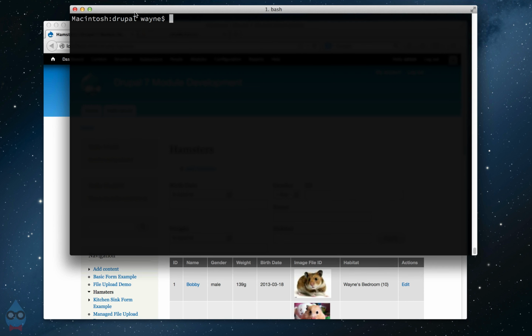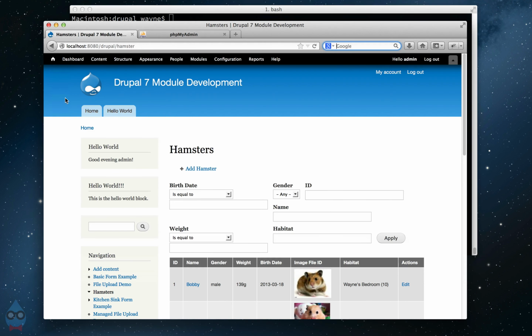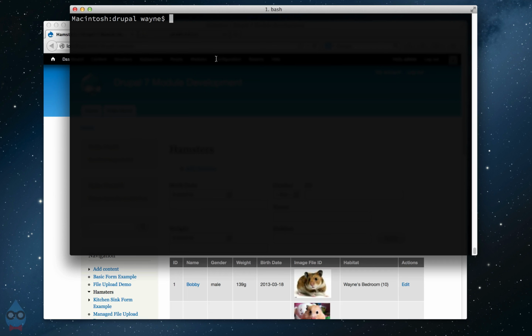So just a quick overview of where I am on my machine right now. I have a Drupal site here. This is the Drupal site from the module development class. I am currently at the command line, in the Drupal directory for where the files for this site are.